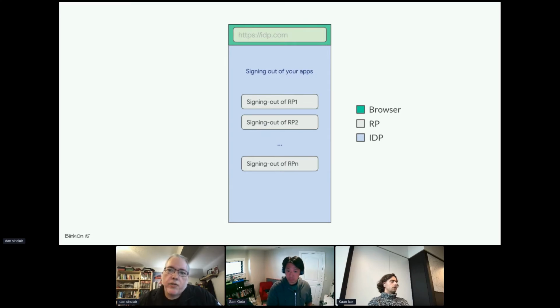In this case, you've signed into several enterprise applications, one of them being my support app. The user navigates to their IDP, say google.com, and wants to log out from their enterprise support apps. When you do that, it loads up an iframe for each of the relying parties, such as my support app. That iframe loads the logout URL, sends your cookies along, and logs you out of the relying party. It also uses HTTP headers to clear the RP cookies and JS to clear local storage. And that all actually logs you out. Those are all third-party cookies. And so with third-party cookie deprecation, those will all fail to get sent.